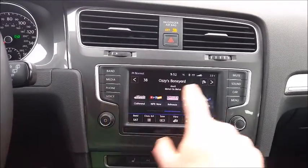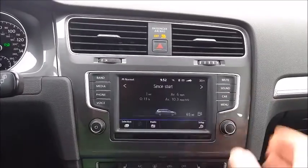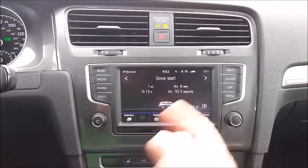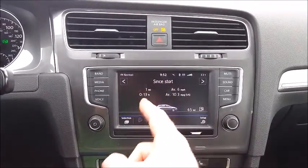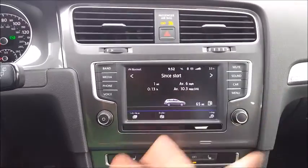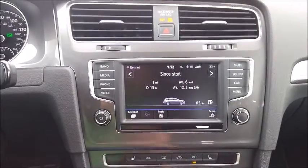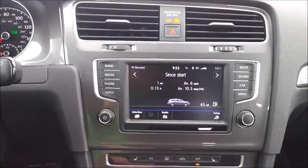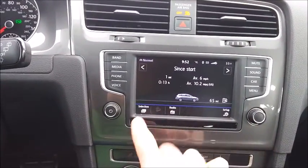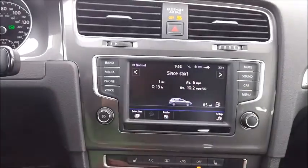I'll jump to, let's see, jump to the car info. So you can see I haven't averaged very good miles per gallon because I've been driving very slow in town. I've only driven a mile since I started the car. That gives you an idea of what you can see on this screen, though. You can flip through a lot of great information there. Down here you see the buttons. These are virtual buttons that change according to what you're doing.